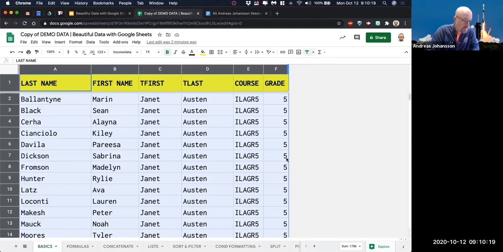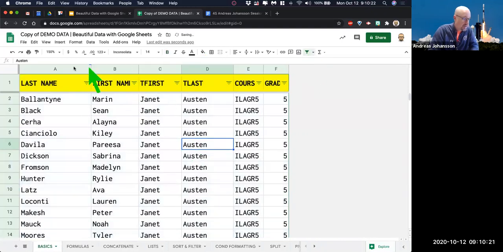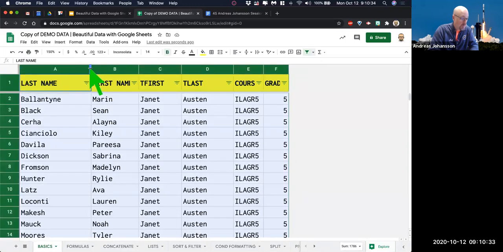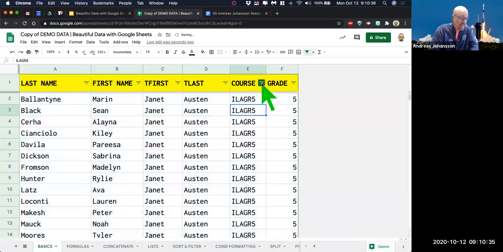Just go bloop. And you'll notice that the header turns a little green. The rows turn a little green. And you'll notice a new drop down menu item next to each header here. You may have to resize, because sometimes when it adds that little drop down menu, it'll shrink stuff, so you might have to portion your spreadsheet again.